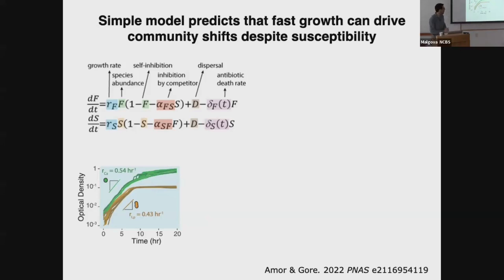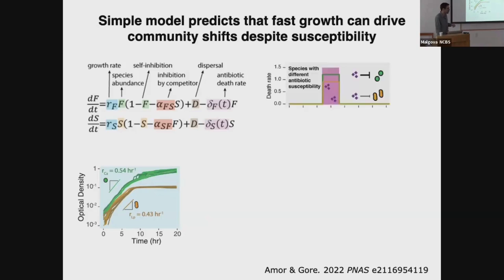Okay, so now we have a combination of interactions that we know that they are strong because this system is bistable, and we have different growth rates in the absence of antibiotics. So this one is the one that has a higher death rate associated to the antibiotic, is more susceptible, but it's also one that can grow faster when there is no antibiotic.